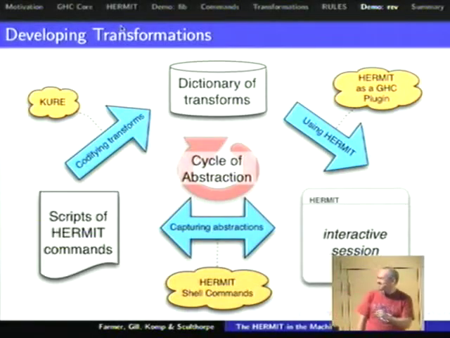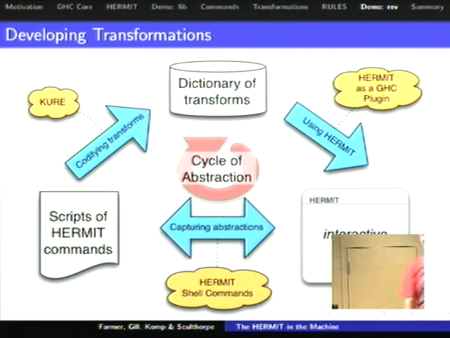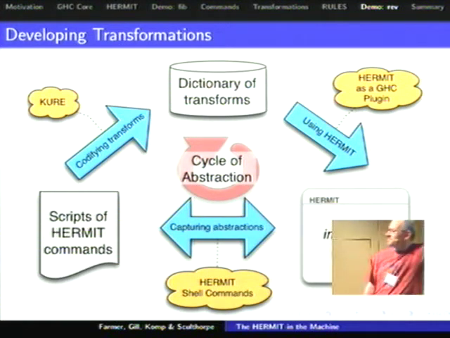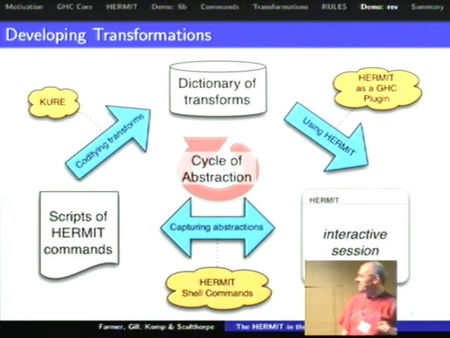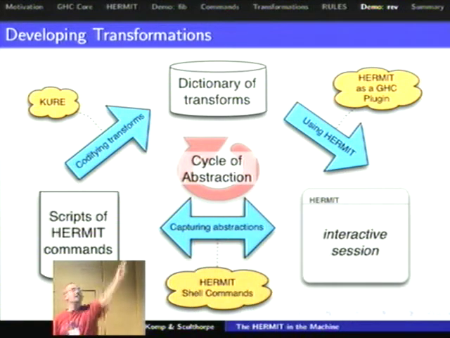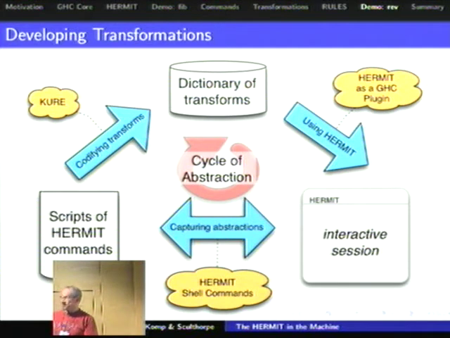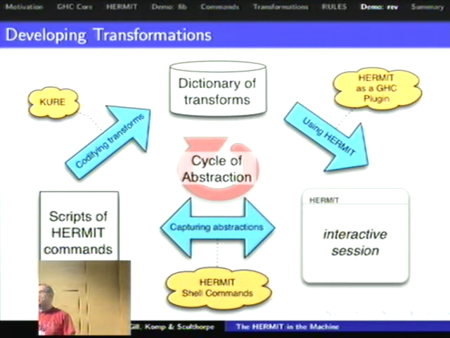This is my one slide. So what you saw was this box down here, right? What you saw with Neil, if you were here yesterday, was this box down here, a bit of interactive session. What you saw was we prepared already and figured out a small script for fixing this problem. So the use case or the pattern with HERMIT is you start using it interactively, trying things out, hack a bit with infinite interactivity. As you figure out the idioms, like I know the idiom to do the inlining here, you capture the abstraction inside some shell commands. This was a small shell script-like thing.